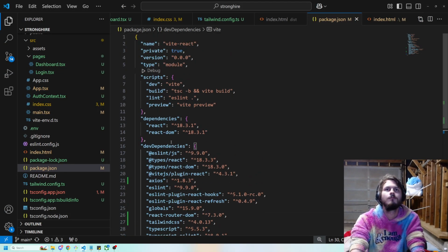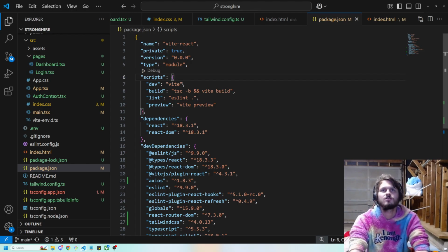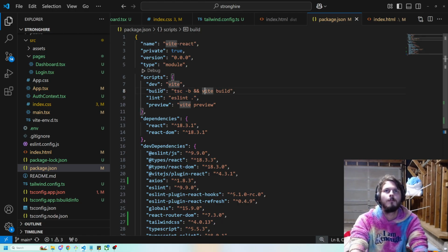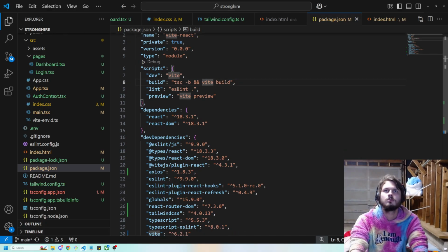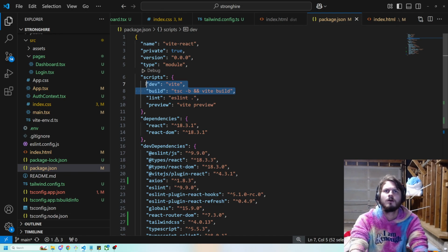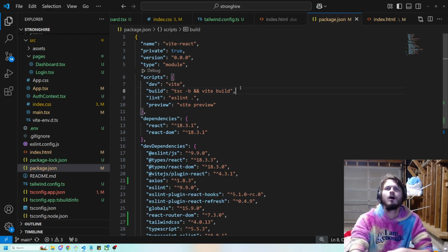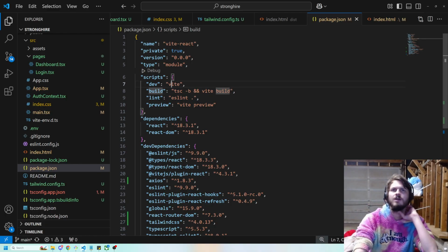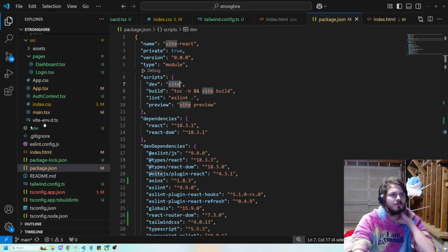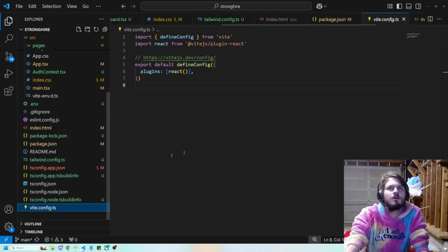Yeah, so dev is just doing the Vite, build is doing the TypeScript and Vite build. Because wouldn't this Vite be using that build? Is your Vite config oh, wait, where's my Vite config? That might be it. I might need to add that into here.